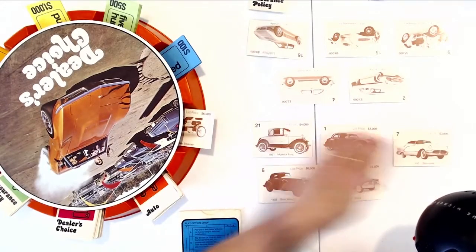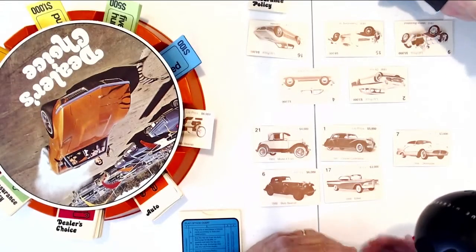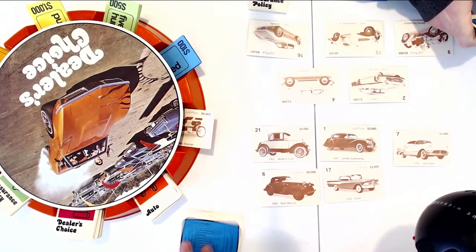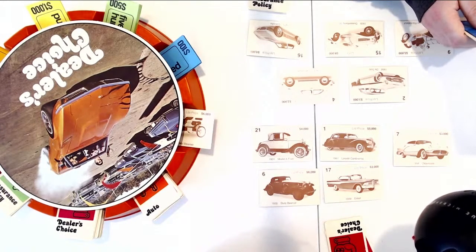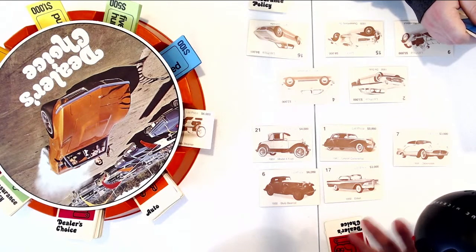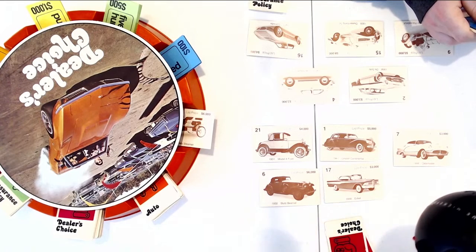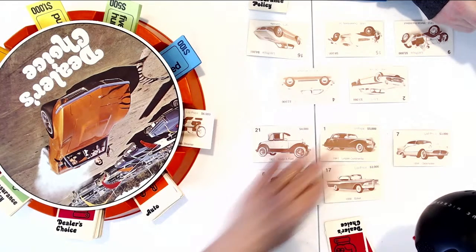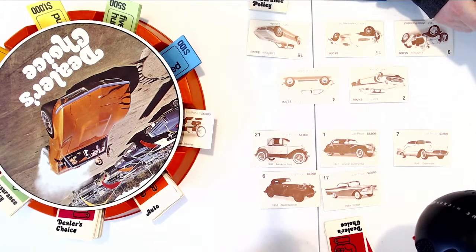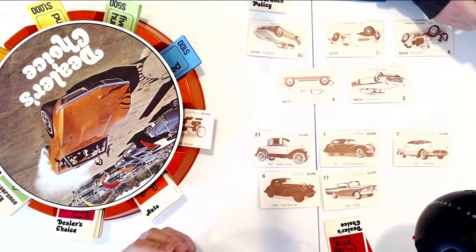That is the final option. You can, if you want to, open your lot, and I will do so. Here's the way it works. If somebody makes an offer, then you're obligated to finish the deal with them, which means one of you is going to get the better end, though there are sometimes mutually beneficial deals. If you open your lot and negotiations begin, you can't just say, all right, I'm not selling, and close your lot. A deal has to be made. So if Sam wants to make an offer on one of these cars, we will negotiate, and the car will change hands.